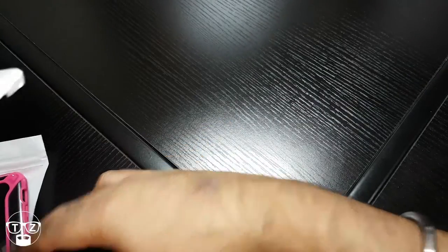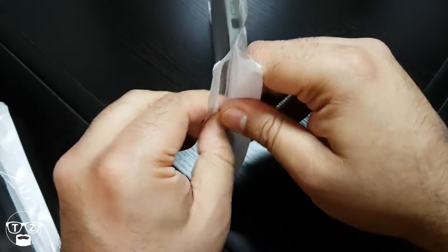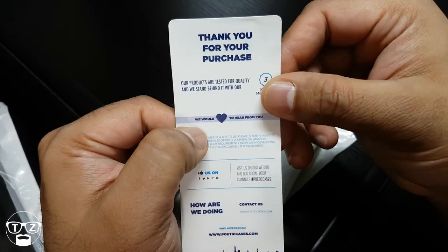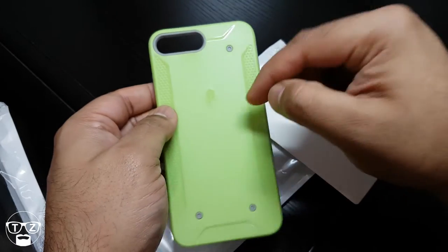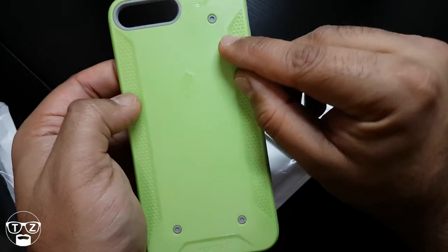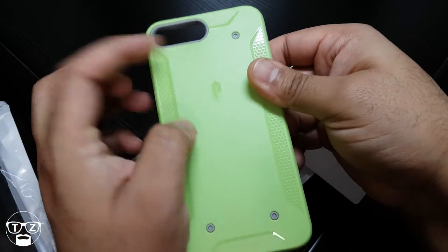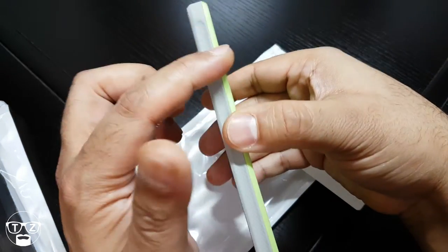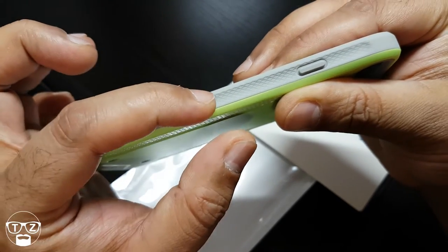Let's move on to the Quarterback case. This is a more rugged style — it's in this green color. It's got fake TPU screws in there, very UAG-style. Poetic logo on the back, a hexagon design around and down the sides. This bit here curves in and has a grip pattern that gives the case some nice grip.